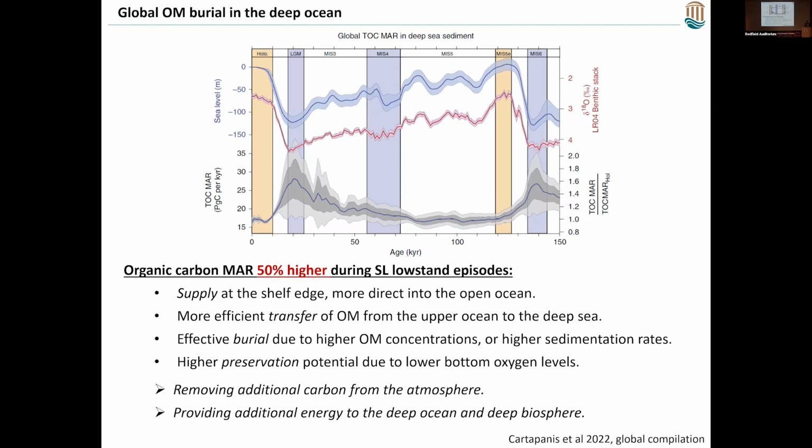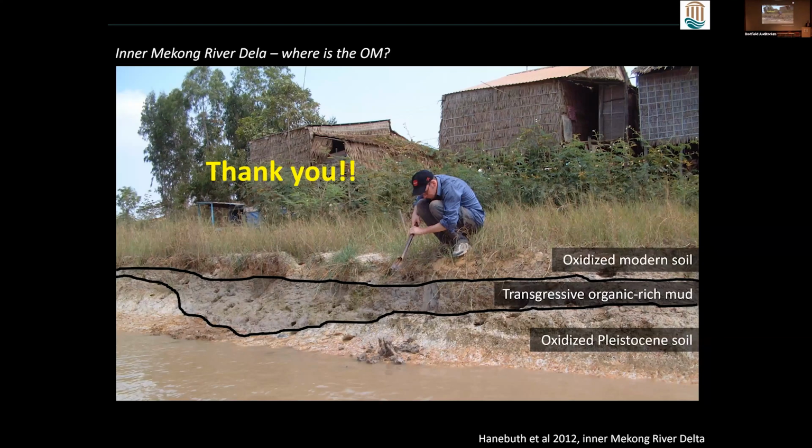All right. And here I would stop and want to thank you. This is a photo here from the innermost part of the Mekong Delta. Geographically, it is still the delta plain, it's wetland, it's just a normal delta. If you look at the succession, this is a very oxidized, organic-free Pleistocene soil. Here's a little channel which is really full of organic-rich mangrove soil. And then there's a little bit of wetland soil on top, which partly floods during storm surges. All right, thanks so much.